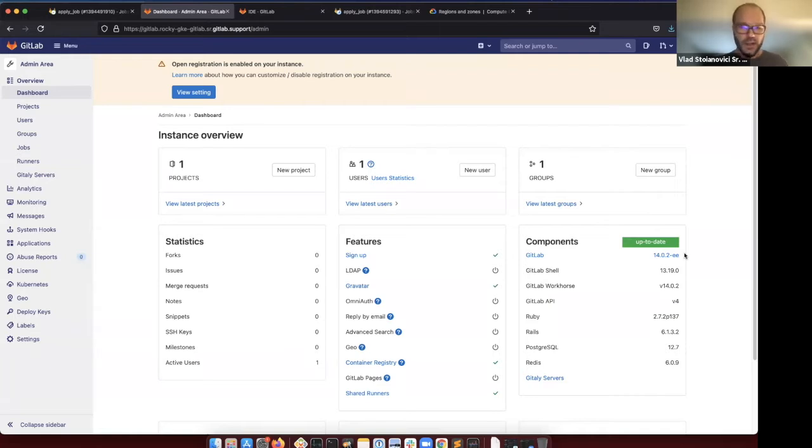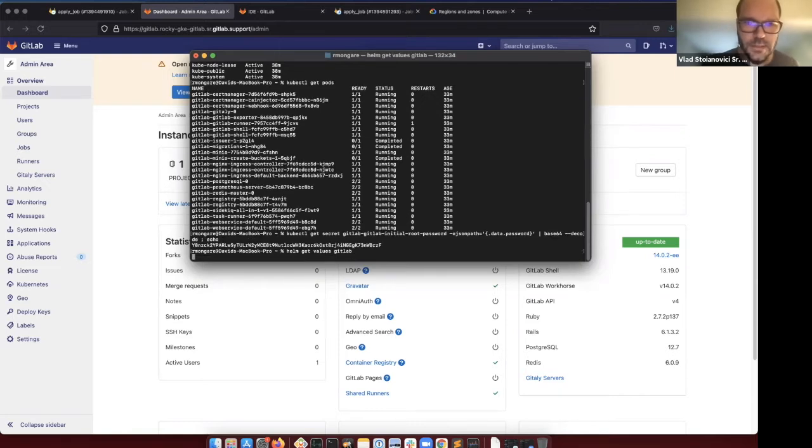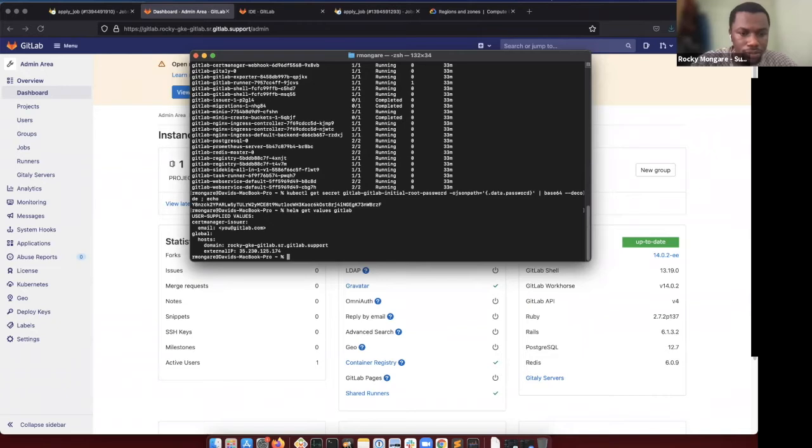One other thing that I wanted to show here is using Helm. So if you go back to the console and just do helm get values GitLab. Actually, maybe it won't work for you because I don't know if you have the repo, but just hit enter and let's see what it says. Okay, so it worked. Awesome.